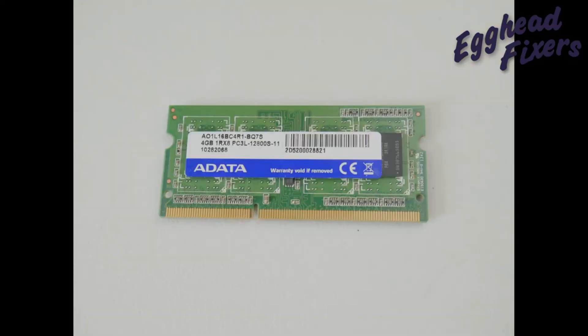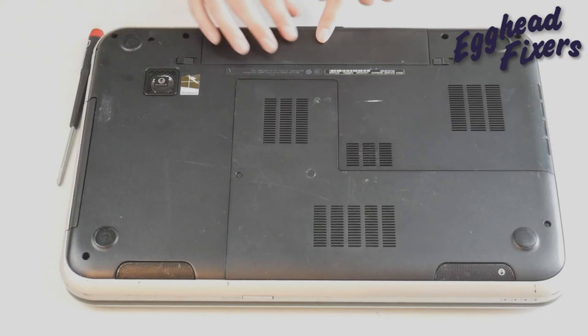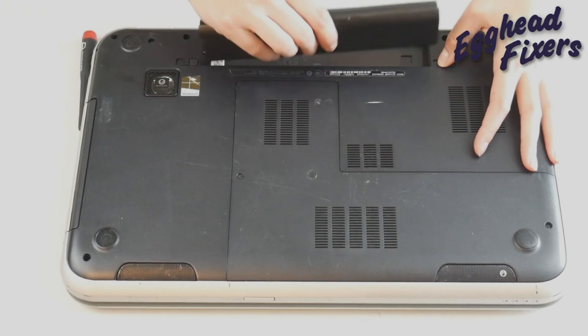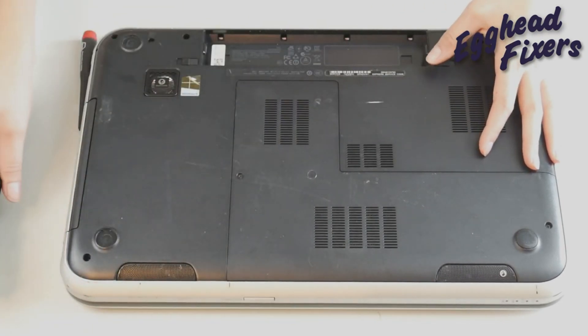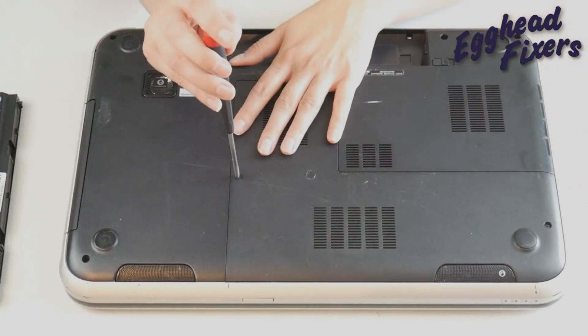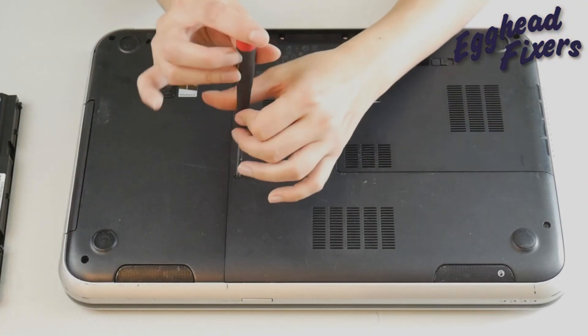In that scenario, we're going to move on to a manual RAM test. This is what your RAM looks like — and like I said, this is usually a RAM problem. So I'm going to remove my battery, make sure my laptop's unplugged, and look for an easy access panel. If you don't have one, look up a disassembly video for your model of laptop.